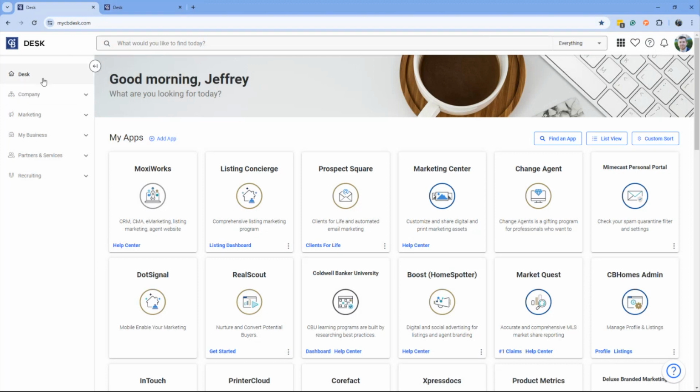Over on the left side, I do have links to my company's intranet. This will allow me to access things such as company news, marketing, advertising, social media strategies, my business support documents, awards and production information, etc. If I ever have trouble finding a certain thing in this intranet or resource center, I can also utilize the search function at the very top of the screen as well.